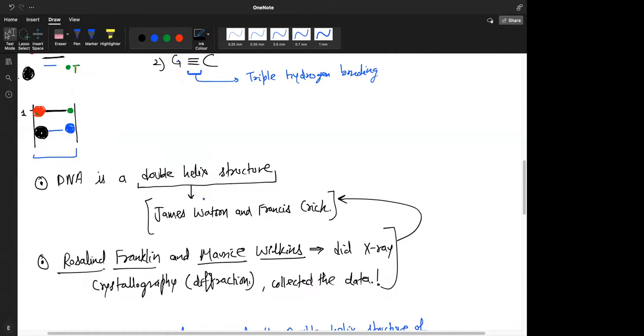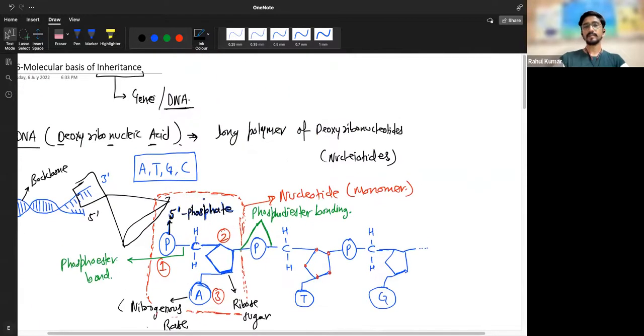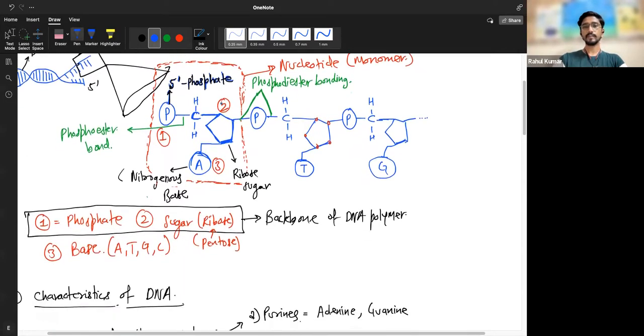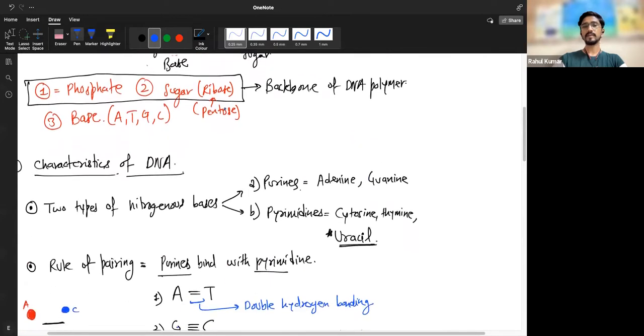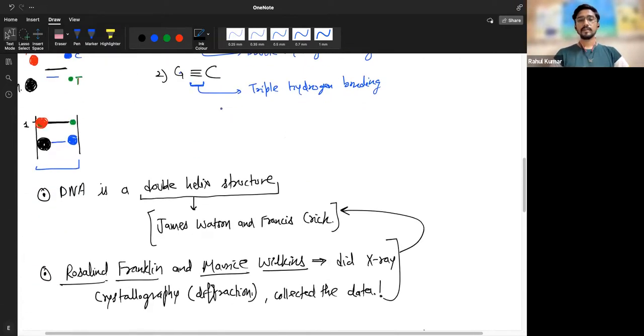There are other forms of DNA as well. So the DNA that we are studying here is called the B DNA, the B form of DNA. There is A, B, C, and Z. So just know it. It's not very important for your entrances, but just know there are many forms of DNA in living systems. Normally, in animals and humans, the most common, the normal form of DNA is this DNA.